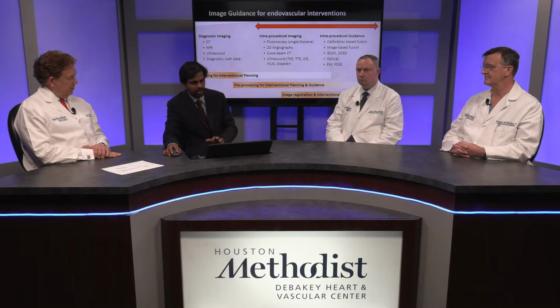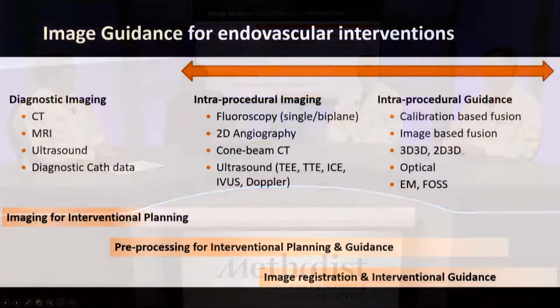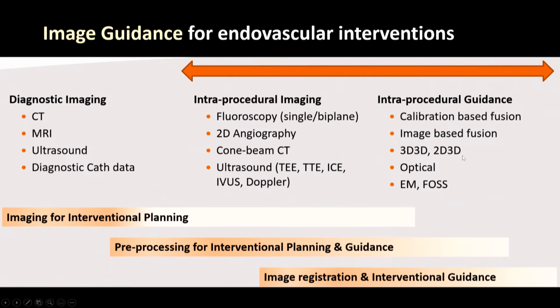That's what I laid out as the technologies here. I'm not sure I'm going to go through each one of those, except for 2D, 3D, and 3D registration. Some of the potential technologies on the horizon are shape sensing technologies, which can help us not just know the location of the tool tip, but also infer the entire catheter shape in 3D. Then we don't really need a lot of X-rays to understand all these complex stent grafts, for example.